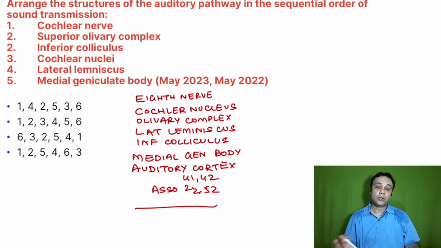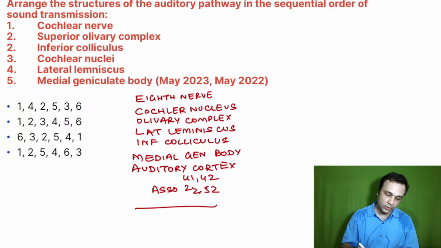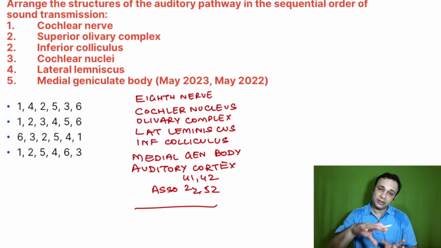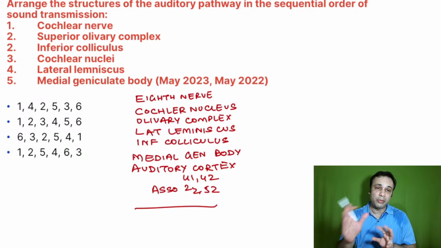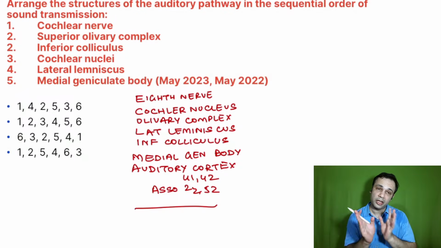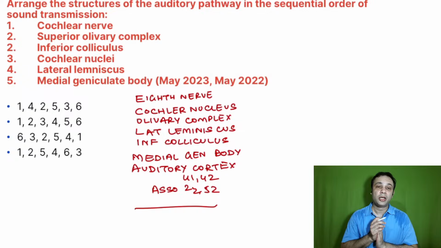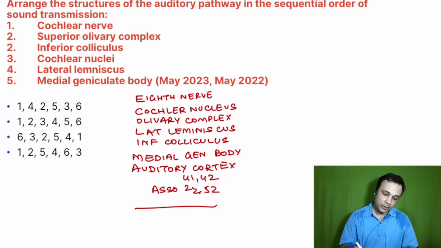So this is how the function or the auditory pathway in sequential order goes. So what you need to remember in the auditory, this sort of translates into the BERA as well to some extent. There have been quite a few number of questions as far as BERA is concerned. So you can definitely put these options in this particular order. So you have the cochlear nerve first, and then you have the nuclei. Sorry about the options.